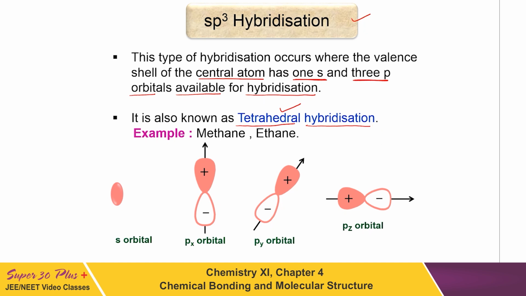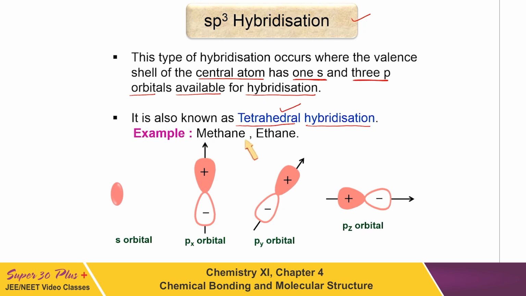Let me ask you one question, students. Do you know the meaning of tetrahedral? Do you know where this word came from? The word hedron came from Greek. Every country has its own mythology, like we Indians also have our own mythology. As per the Greek, hedron means face. So when you say tetrahedral, it means the structure having 4 faces. I'll explain to you how in the coming slides.